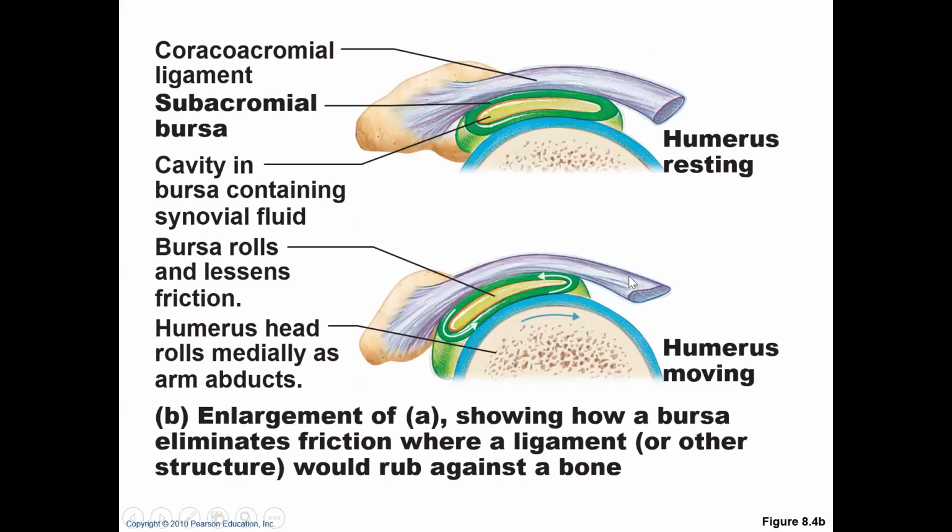So here, let me give you an idea where we are. This bone on the bottom that's not fully drawn is the humerus, which is the bone in your upper arm. And up above here is your scapula. A portion of the scapula is the process here, the acromion process. This little bursar sac's right below it, and it gets a specific name because of its location. So it's called the subacromial bursar sac. Sub, below the process called the acromion process of the scapula. And again, you see it here. It looks like it's going to help prevent friction of this, what is it, a tendon or ligament, from rubbing over the bone.